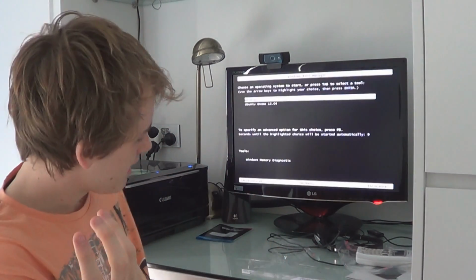An update should not break the system. I should not have this issue. I mean, come on. Okay, I guess I can kind of boot into Ubuntu, put this drive in and somehow get Arch Linux working through Ubuntu, but what if you had Arch Linux as your main operating system? If Arch Linux is your main operating system, something like this happens, and you don't have any other computers, you're screwed.